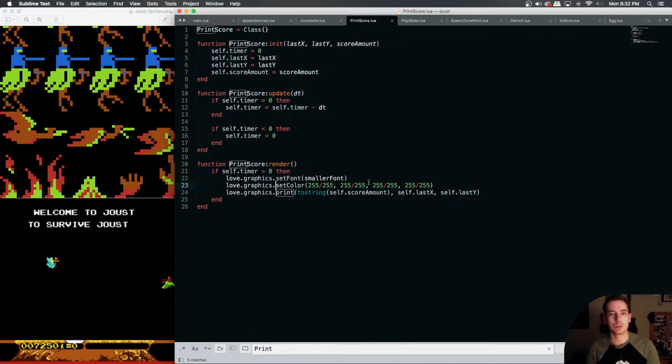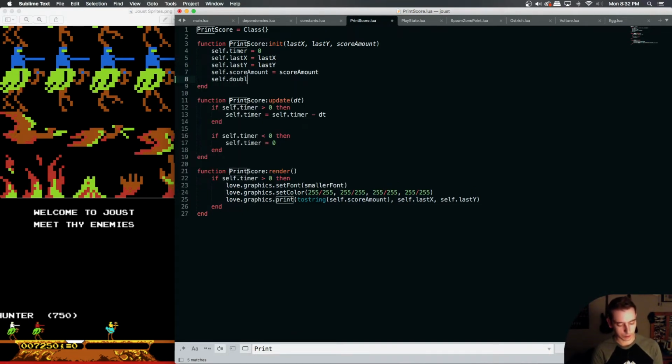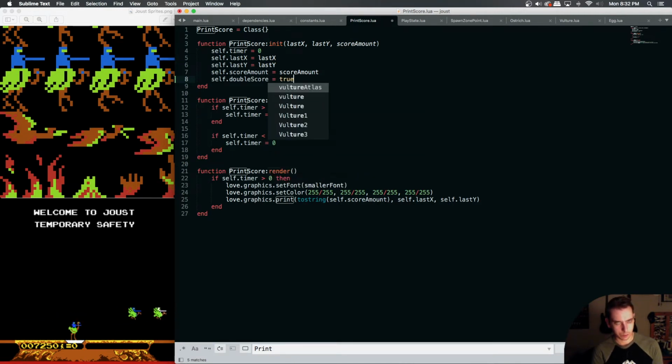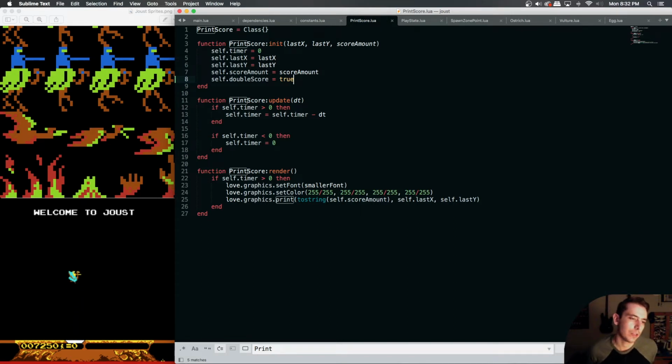So yeah, in our print score, we need to say something like, I guess we would need a print score double score, and then if it's double score and the timer is greater than 0, then we render the double score. So we need to say something like self double score or score bonus. We're gonna start it to true because if you kill a vulture in the air, double score would be true until it hits the ground, right?